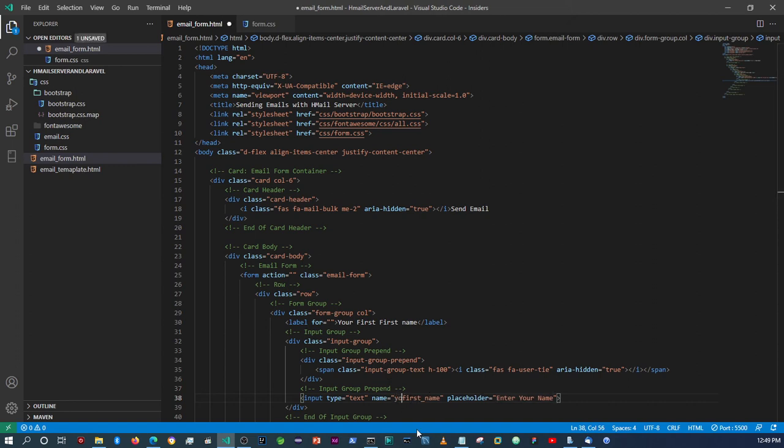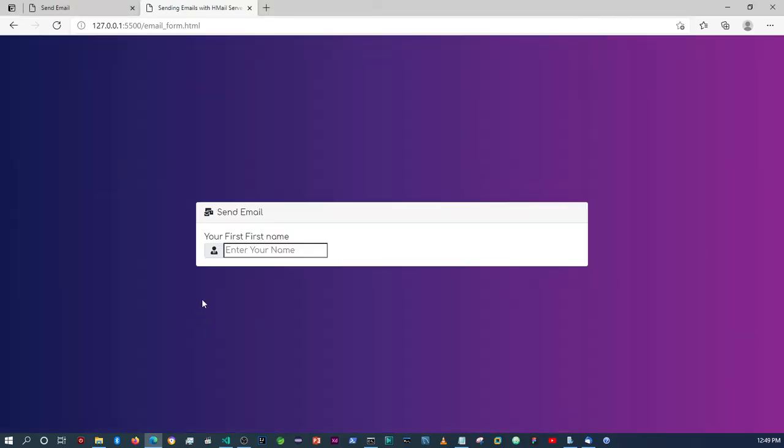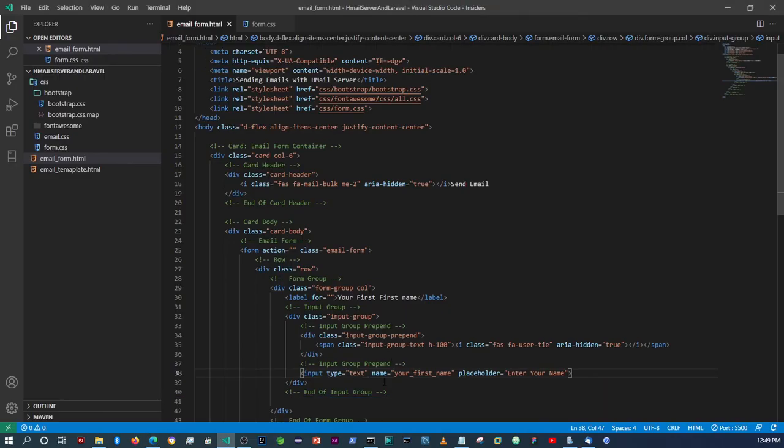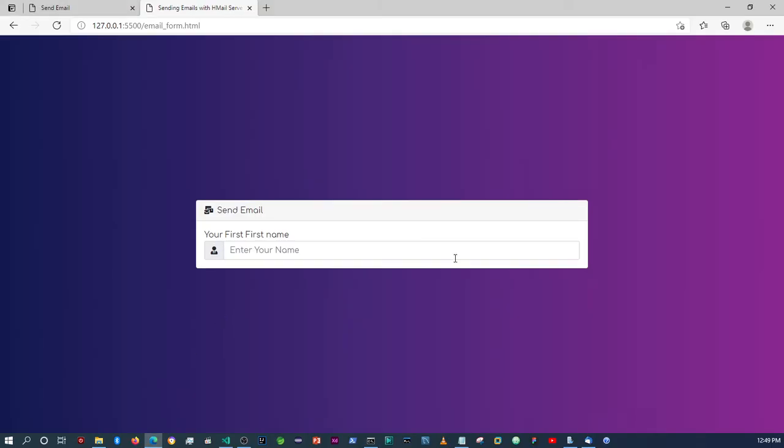Let me just name this as your first name, right? So if I place that, then we have it. Oh, I forgot to actually add the Bootstrap class form control. All right. So if you check it now, so that's our input tag over there.